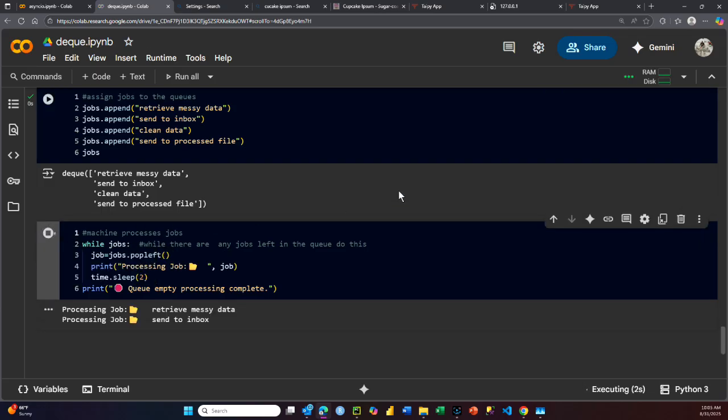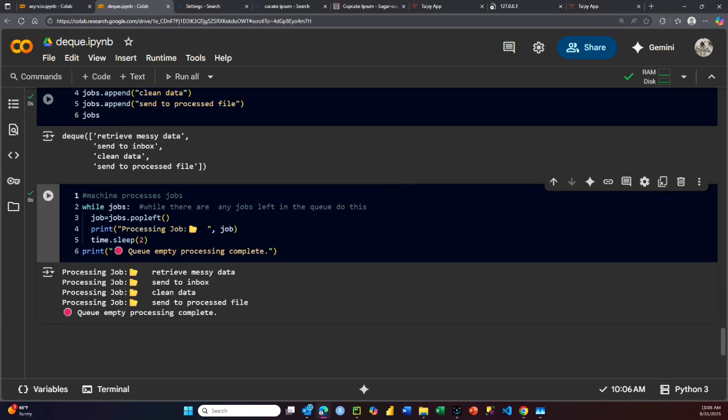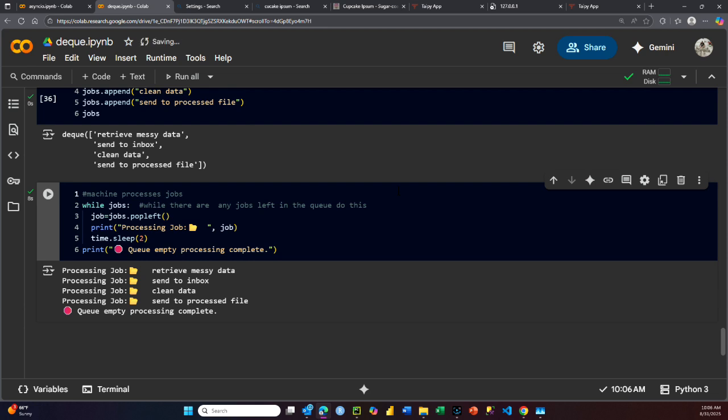Processing job, retrieve messy data. Processing job, send to inbox. Processing job, clean data. Processing job, send to process file. Queue empty, processing complete. Now you could add more jobs to the front of the deque while this is going on and keep it rolling.